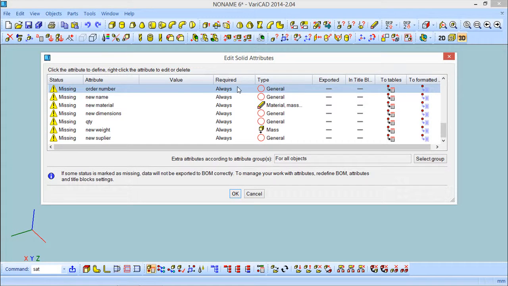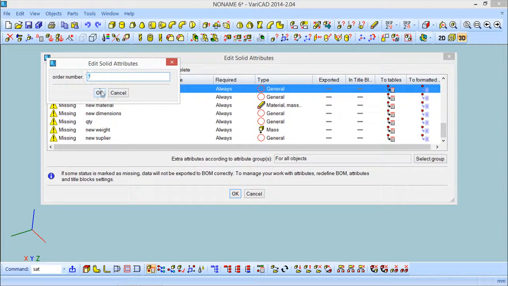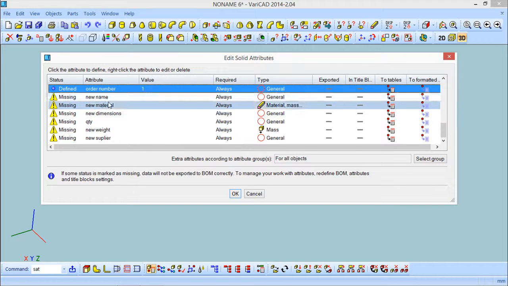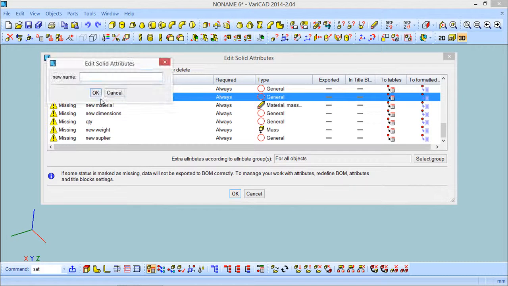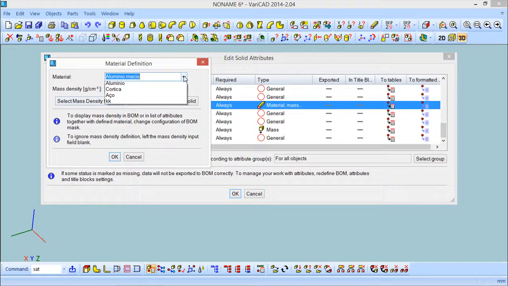I want to insert for this one: order number can be the object number 1, new name can be cube 1, it doesn't matter. Material, we can have this from the list. I have this in Portuguese, but let us say, for example, steel.